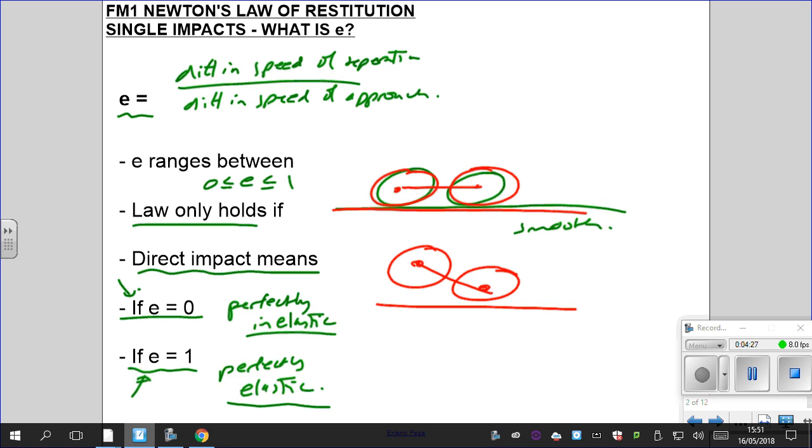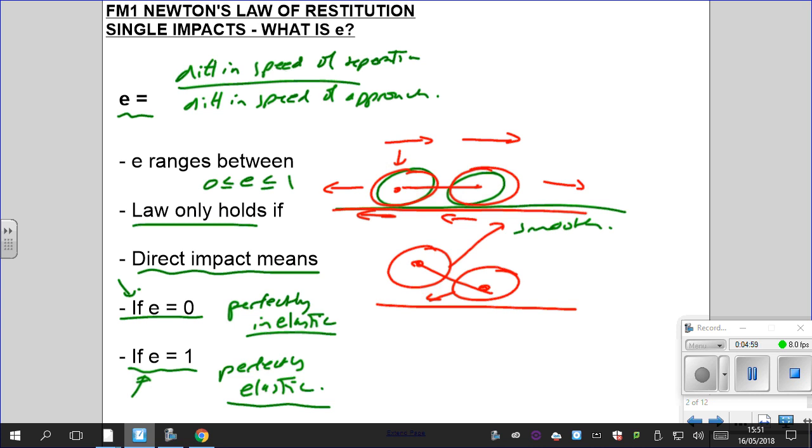The centre of those balls, once they collide, you'll see that this ball would probably go off this way, and this one will go off this way. You'd have what's called an oblique impact. We only are dealing with direct impacts here, where the result could be that this ball goes this way and this ball also continues going this way, or they could rebound off each other, or they could both switch direction completely. But how else could you have a direct impact if we don't have a horizontal floor involved?